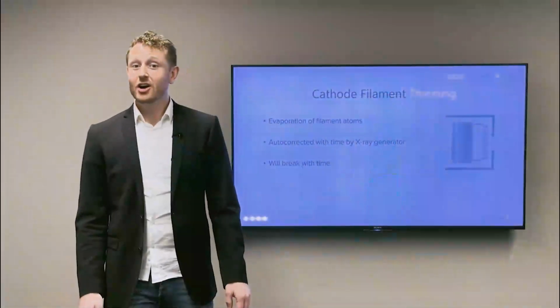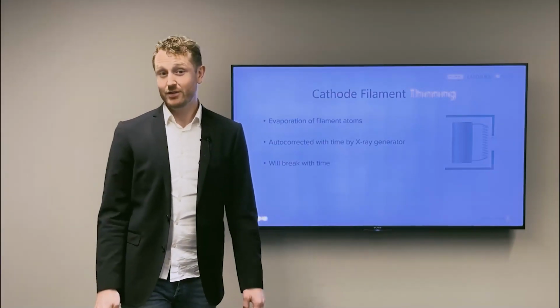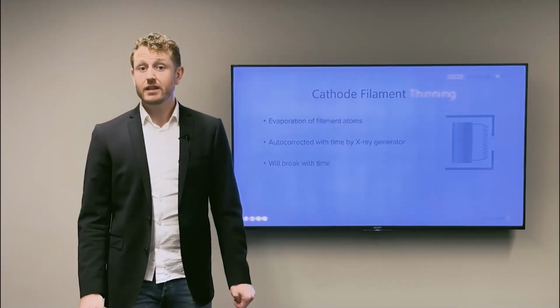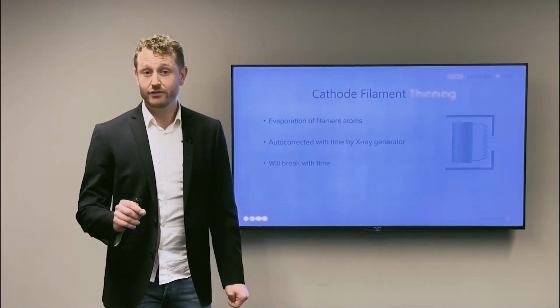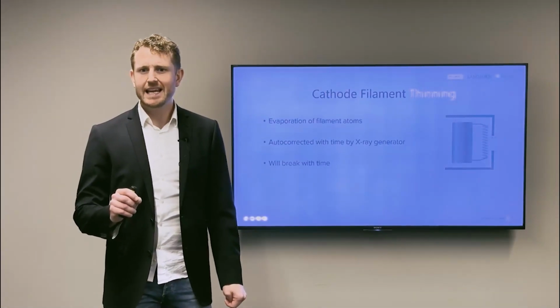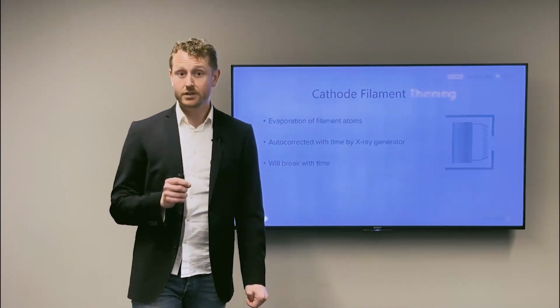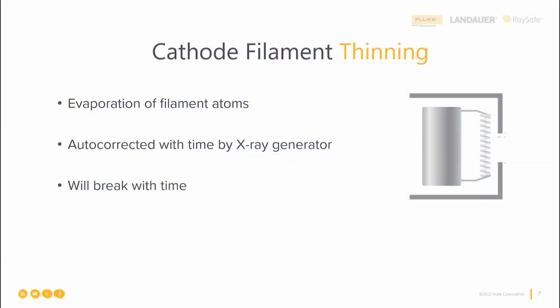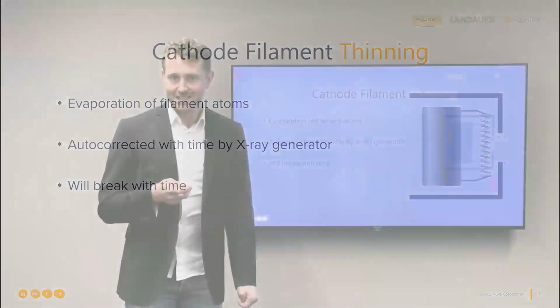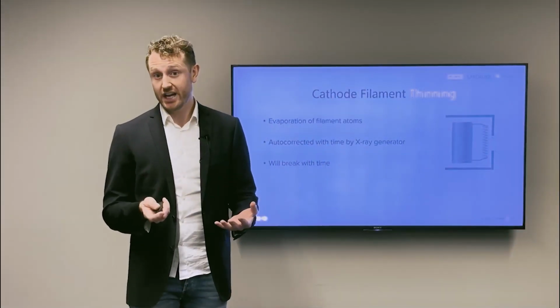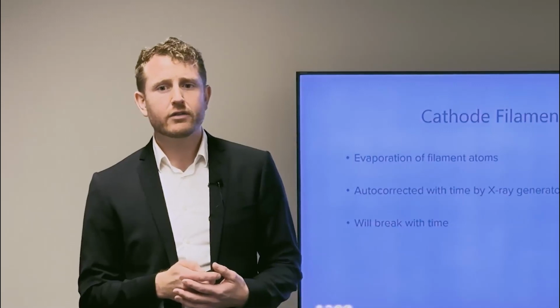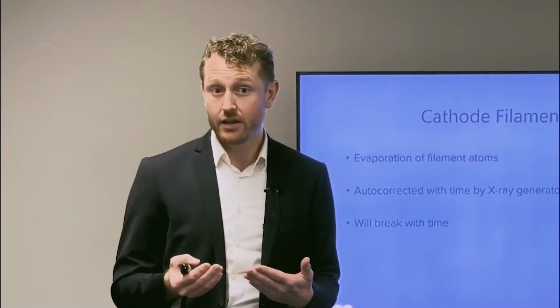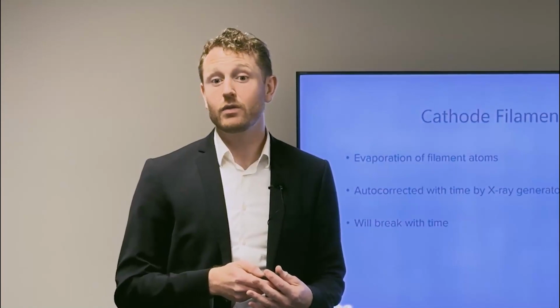There are several problems that are likely to occur with wear and tear in the X-ray machine. Every time X-ray is produced, the filament gets heated due to the current flowing inside of it. This heat may lead to evaporation, meaning atoms may disappear from the filament. The amount is usually extremely small, but with time it will influence the filament thickness. And if the thickness changes over time, the current flowing inside changes since the resistance has changed. Modern machines will autocorrect for this by changing the voltage over the cathode, but with time the filament will eventually break.